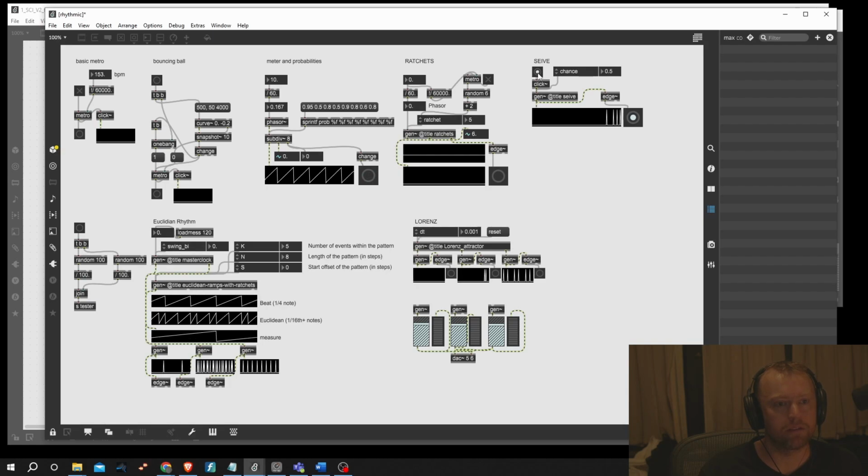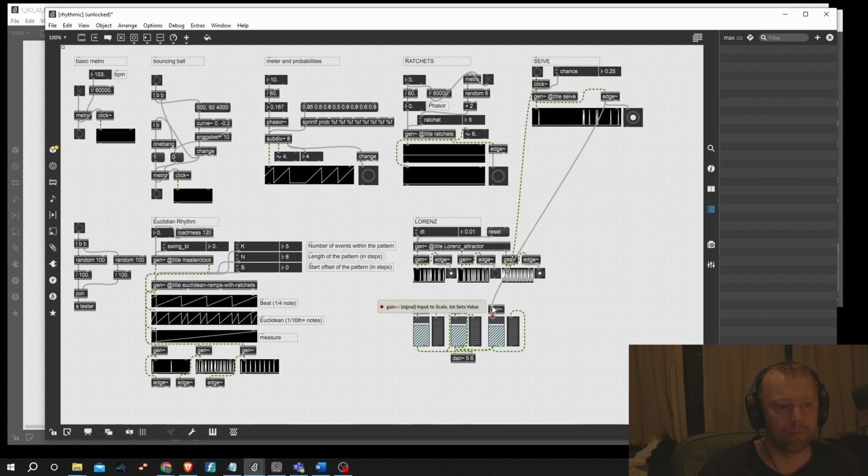So if we send clicks, right now it's got a 50% chance of going through. So we could, for instance, hook this up if we had a very active third variable here. We could hook this up into the sieve here and make it have a low probability of it being let through, and have that be an even more erratic rhythm.